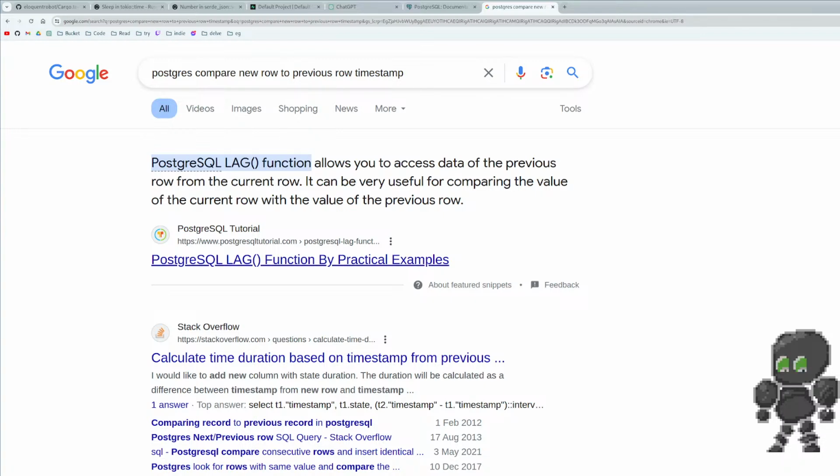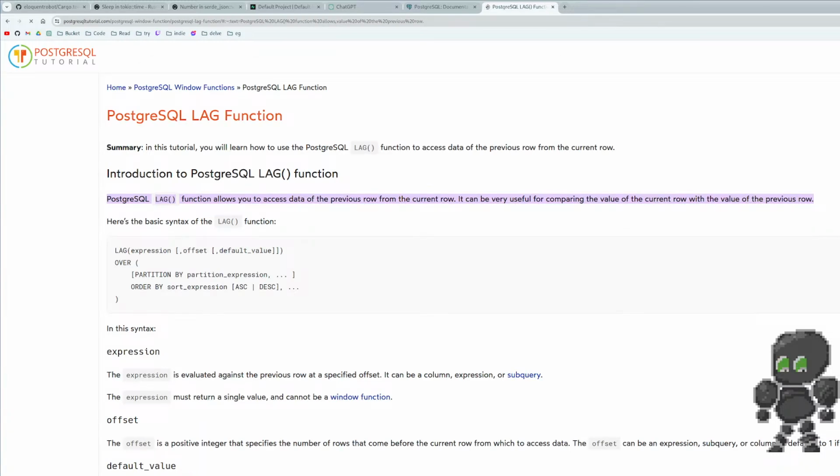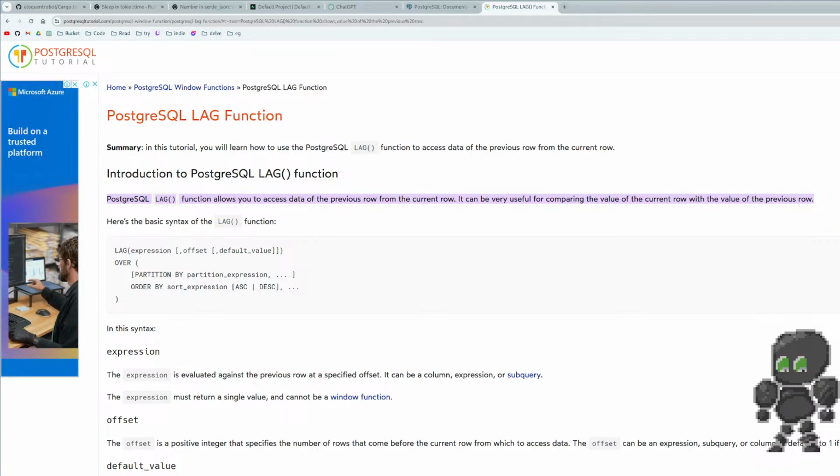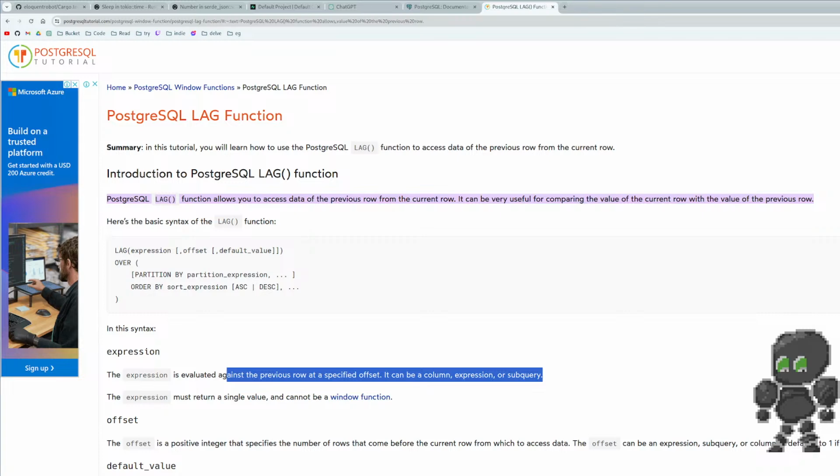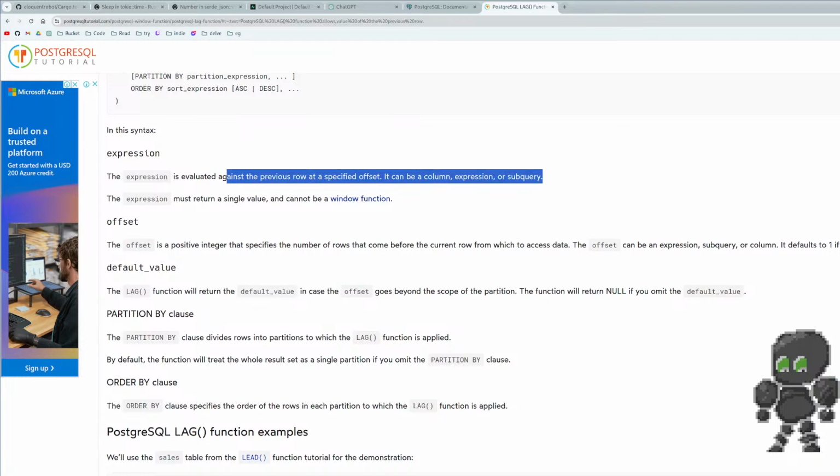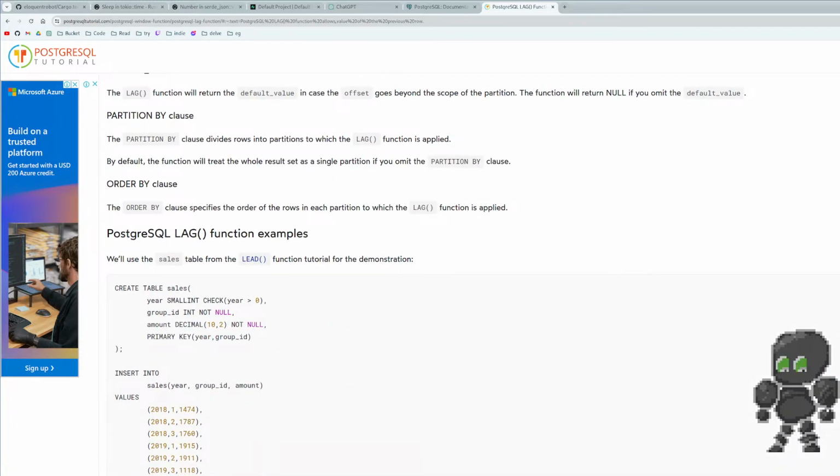Oh. The expression is evaluated against the previous row at a specified offset. The expression must return a single value and cannot be a window function. I don't believe I've ever done this before. Huh.